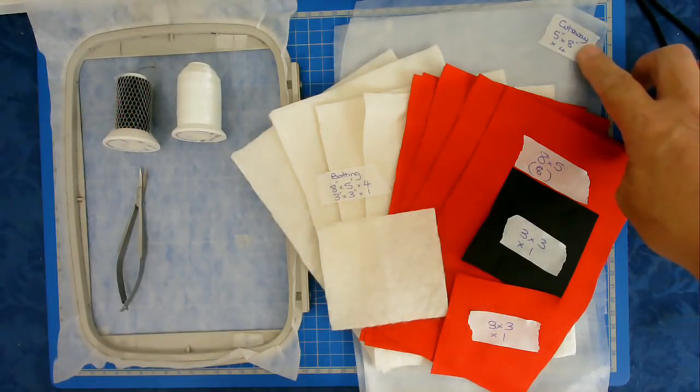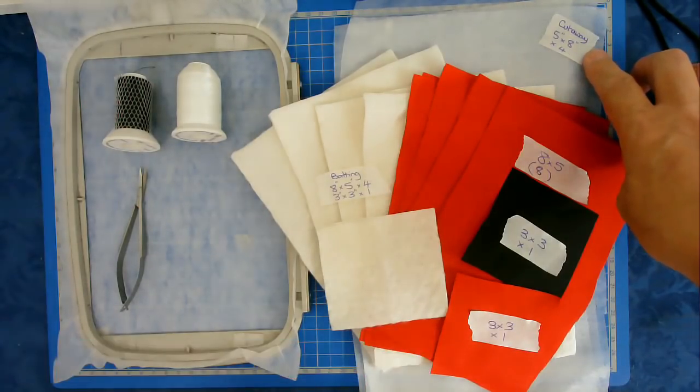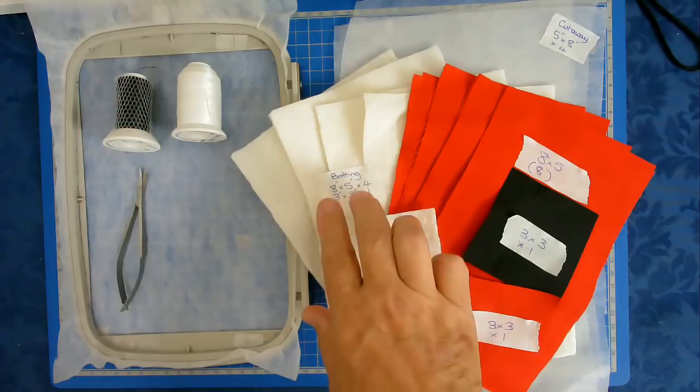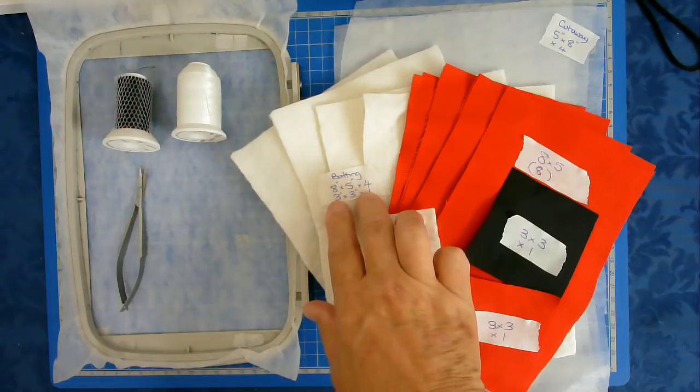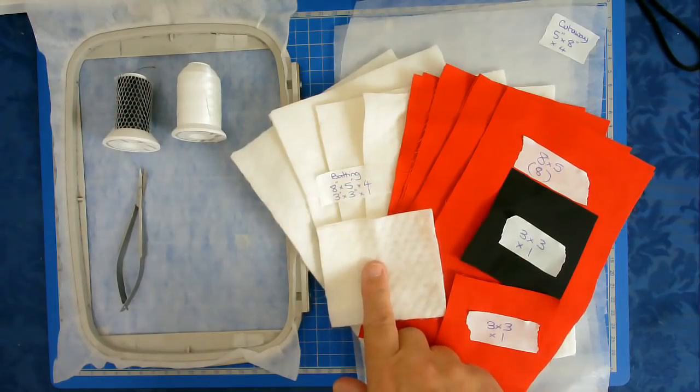Now I like to add this to mine so that when the wash away is no longer, it still supports all the stitching. So I've cut four pieces to 5x8. Then I've got my batting. You can use pelon, whatever you want, felt even. I've got four pieces cut to 5x8. I've got one piece cut to 3x3.